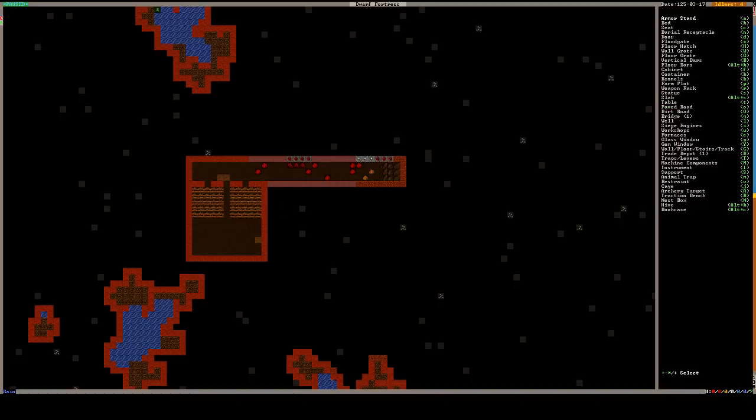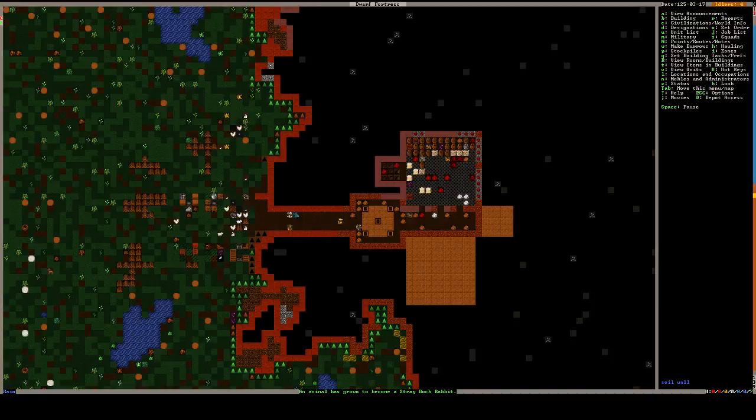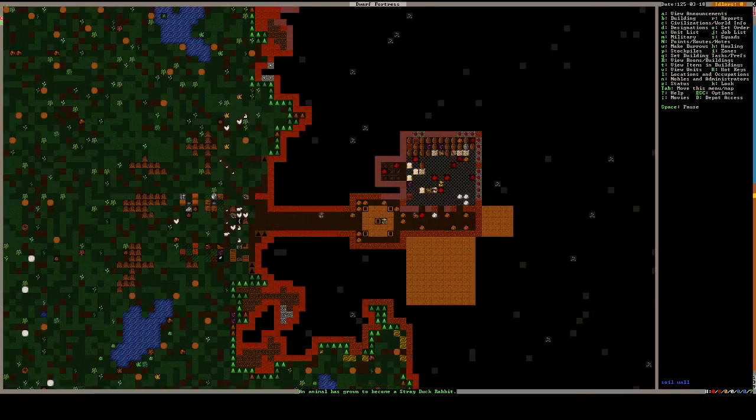With only one farmer, I think I'll stick to these two farm plots for now. When you give them too many, they do stuff out of order. The most important that already dead things in our stockpile. Good.